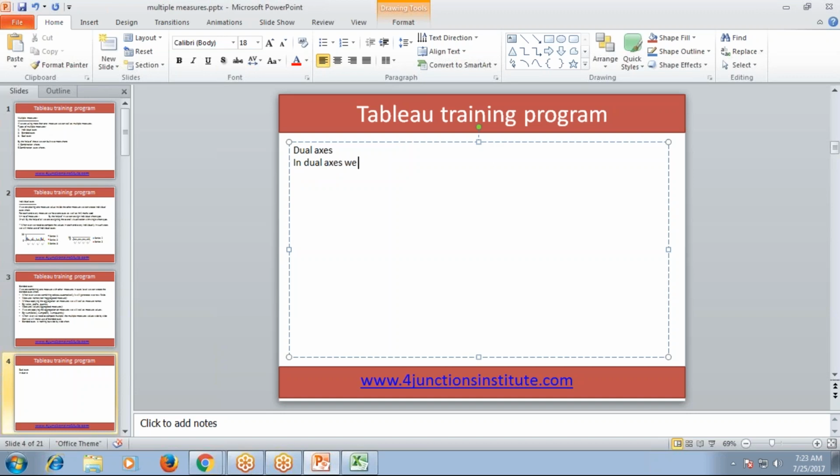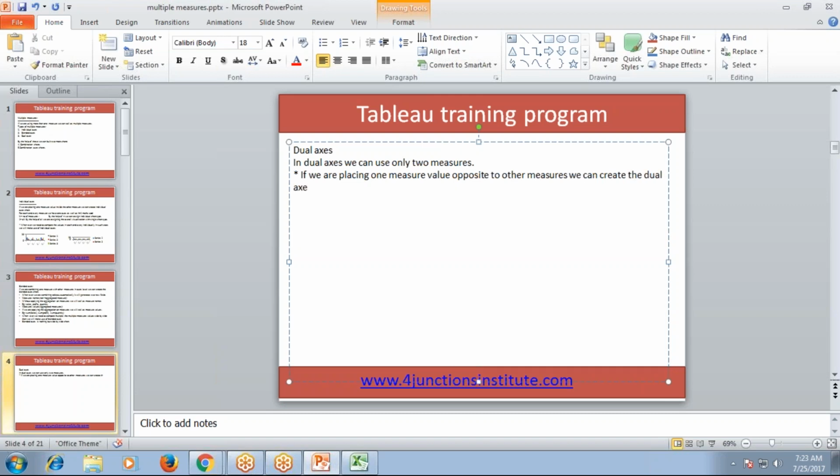In dual axis, we can use only two measures. Dual axis is nothing but if we are placing one measure value opposite to the other measure, we can create the dual axis.